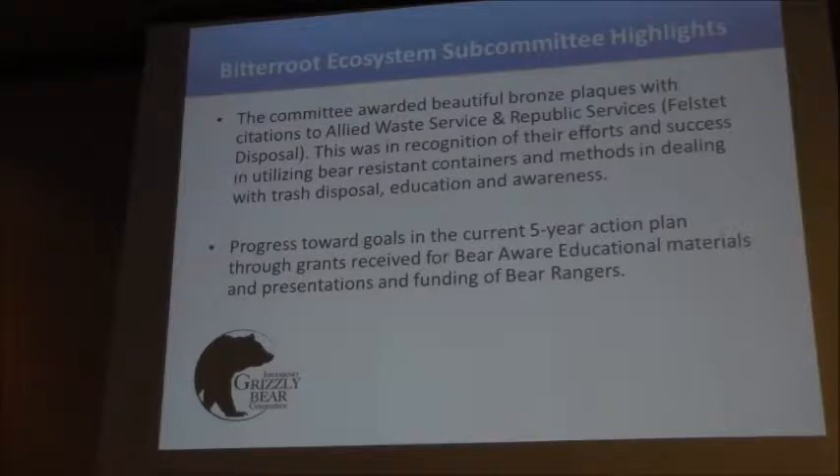Because we're in an area that's not occupied, we are looking toward possible natural recovery of grizzly bears — we do get those transient individuals, and there's some thinking that bears may recover naturally over the years. Our goal has been to prepare communities and folks there to be aware of how to live with grizzly bears and how to manage that interface, and we are really hitting that hard.